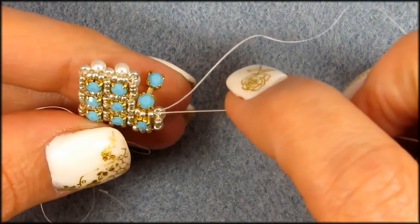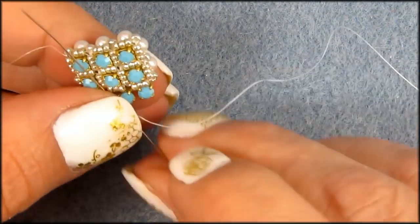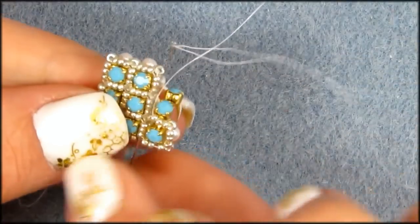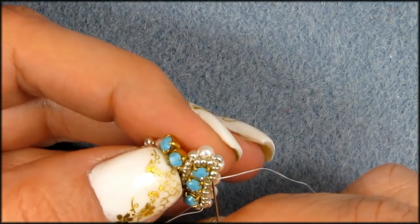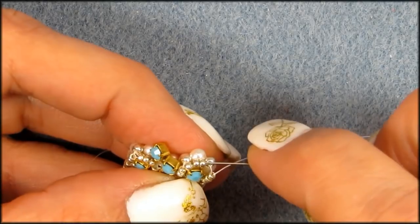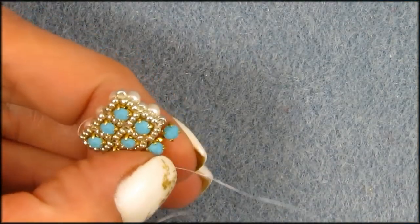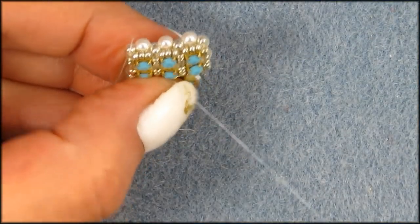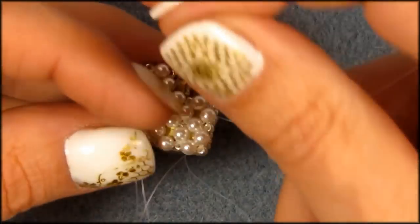Now I need to connect the top again, so I'm going to pick up those 3 15-0s. The 3 15-0s on the side, the 3 15-0s on the bottom, and the 3 15-0s on the side. And to connect it all, we need to move forward 3 more. Now, just take your needle and just push it down right there into that 11-0 silver.